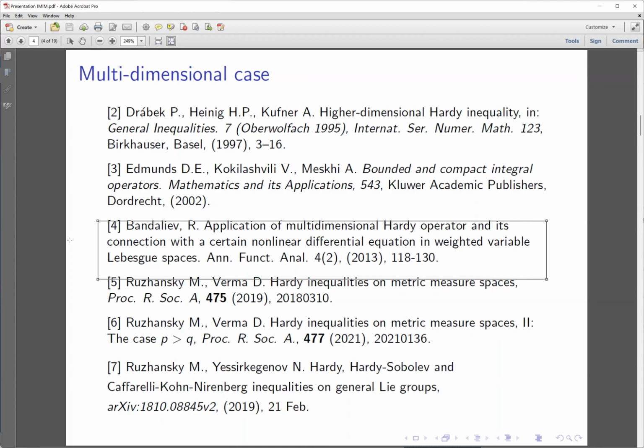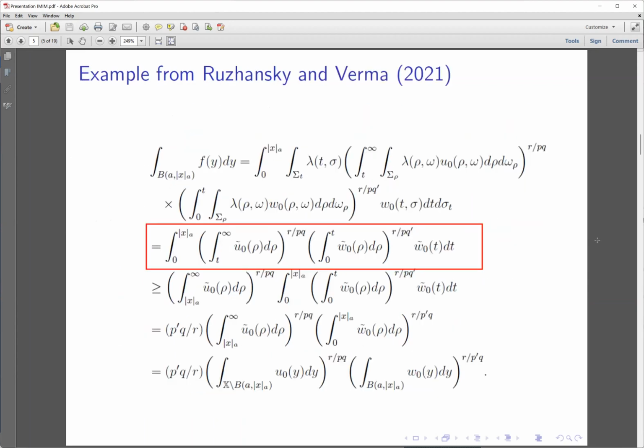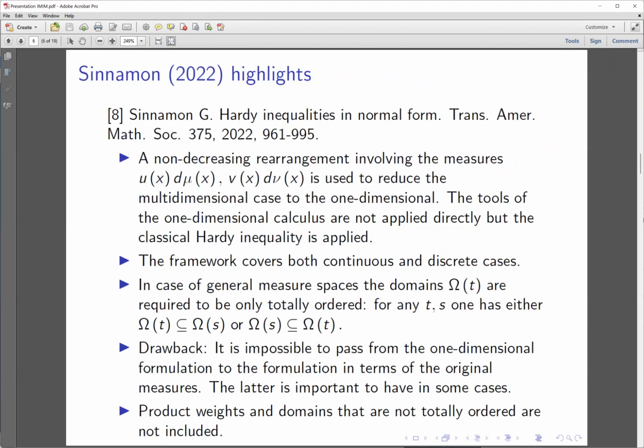So I obtained my result in the general case, when the polar decomposition is not available, and was happy the whole last year. I was waiting for a grant. I actually applied for a grant this year, and I was happy all this time as I was waiting for a grant and did not publish my result. And then it turned out that Cinnamon, in the meantime, obtained very nice results. He published his result this year, 2022. I'm going to talk about it later.